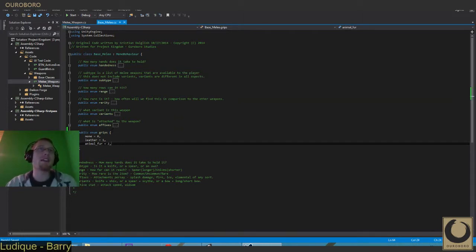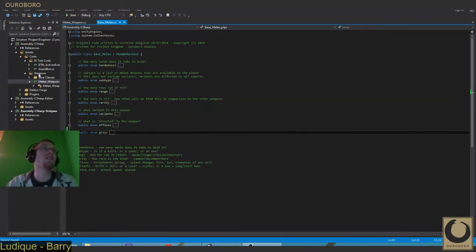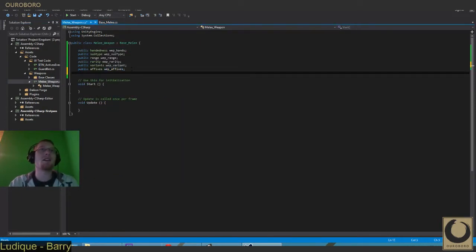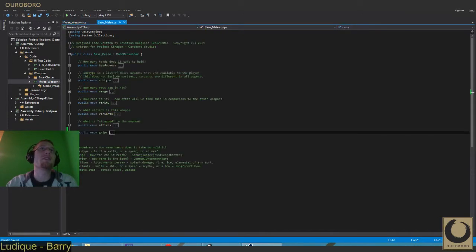And then I can go, oh, okay, fine, it has a different grip, that's not a big deal. Then I can go in here and say public grips weaponGrip. What that does is it allows me to quickly modify the base class of this weapon without touching a bunch of other things.